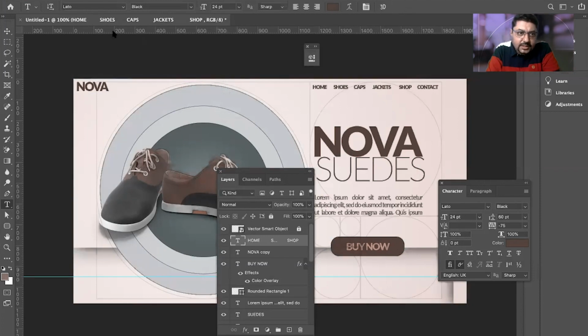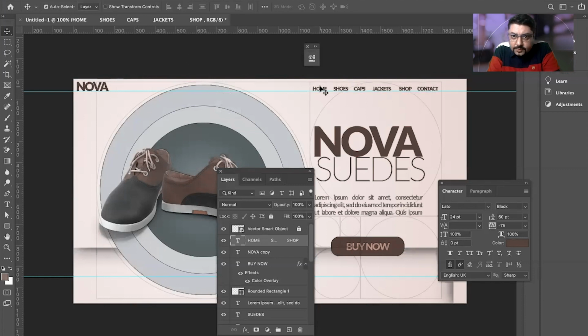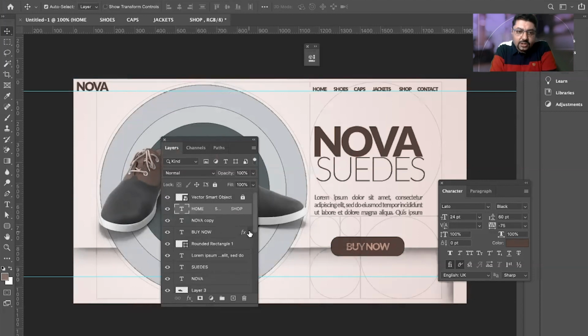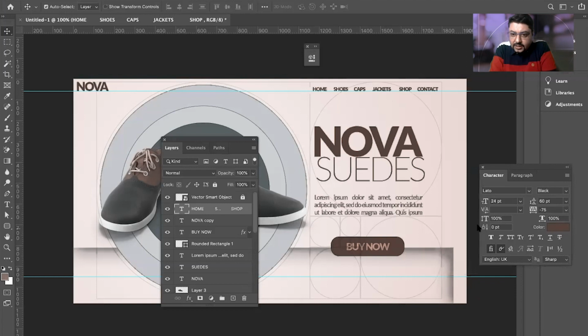Remember one thing, I will just drag this to show you that this menu should always be aligned either to the top or to the bottom of this logo. Okay, so this is a very basic design that I want to show you guys. It's not necessarily the best design in the world, but obviously we are taking care of a lot of factors that govern the basic principles of a good design. If you see, not much I have done in this design.